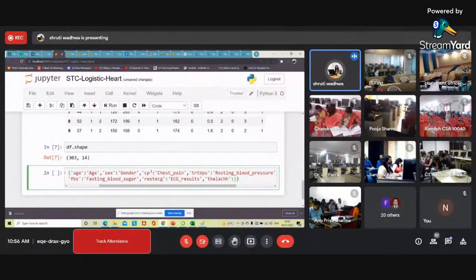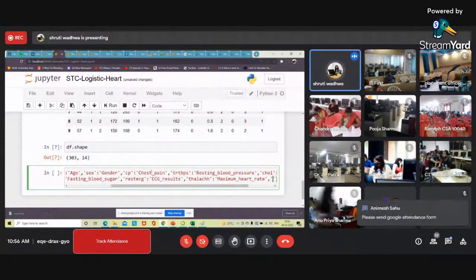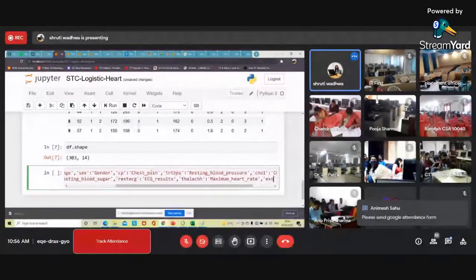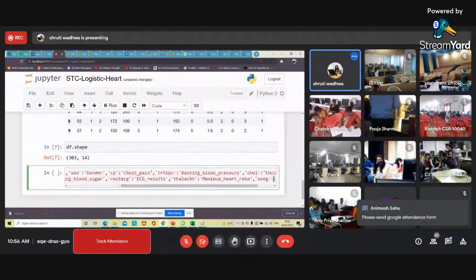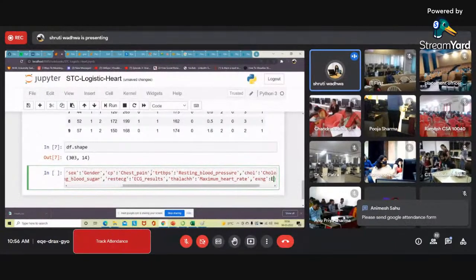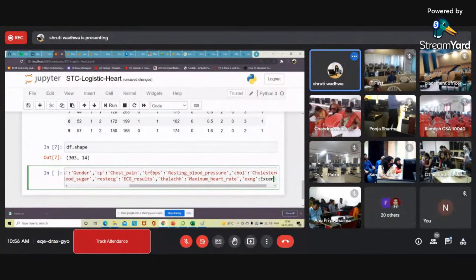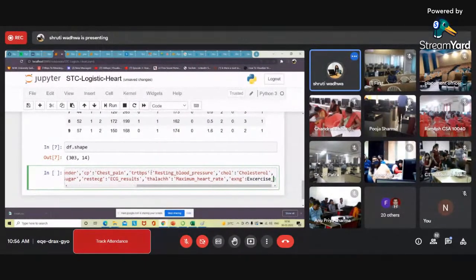Then for thalach, we can just write maximum heart rate. And then for EXNG, we can just write exercise induced angina.